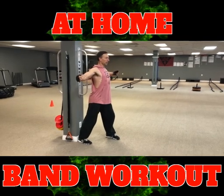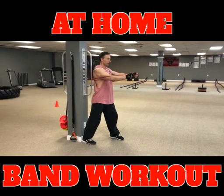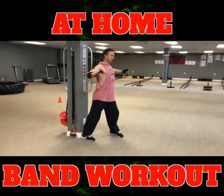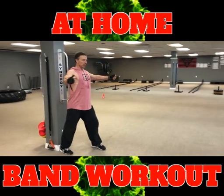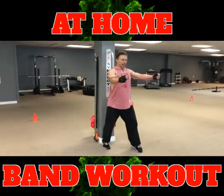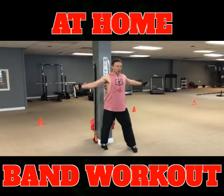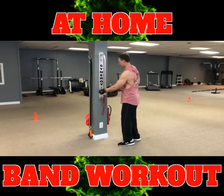You can do anywhere from 10 to 20 reps at home based on how the resistance is for you, and then you can always increase them as you get stronger as well. All right, but want to feel this mainly in the chest, and I'm going to go about 10 reps or so. And after this, we're going to go one arm chest presses.